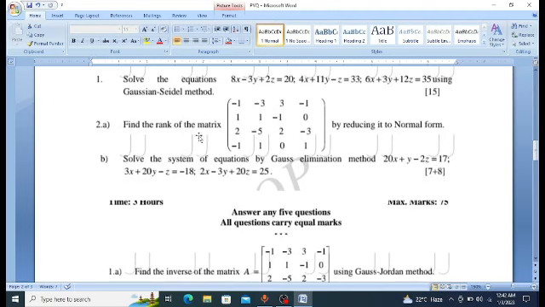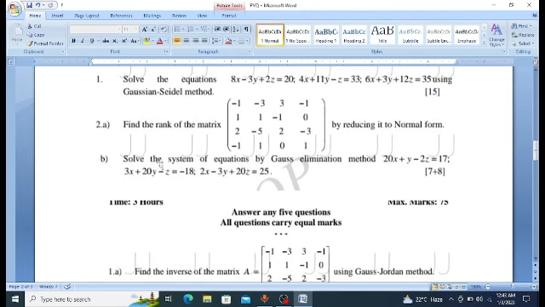Then you have to find the rank of this matrix by reducing it into echelon form. Just as I told you, now this is a 4 by 4 matrix. Minus 1, 1, 2, 1 are the diagonal elements. Then make these below elements and upper elements 0 using row operations and column operations. At last you will get the identity matrix. From that, find the rank of the matrix.